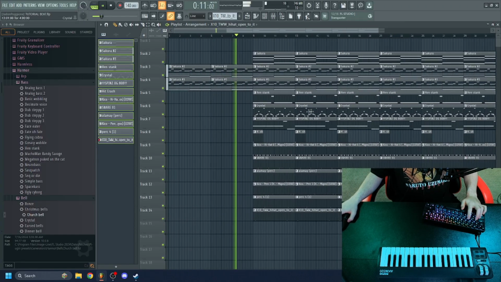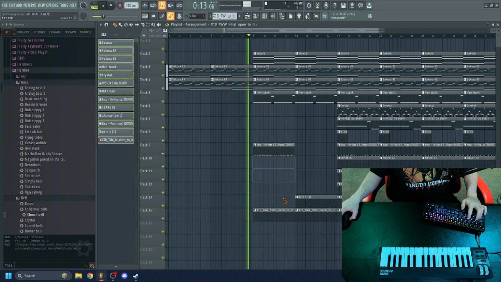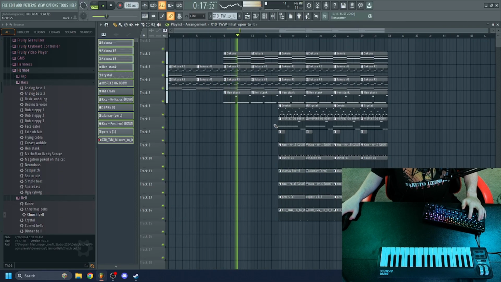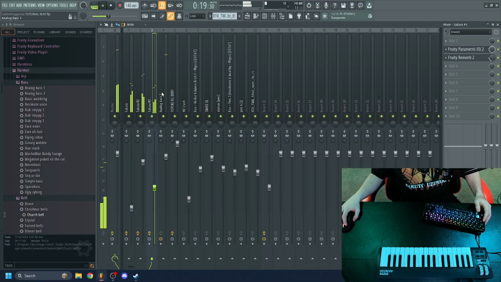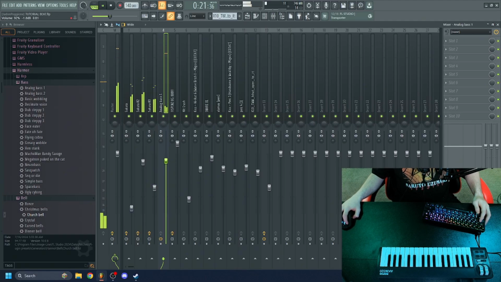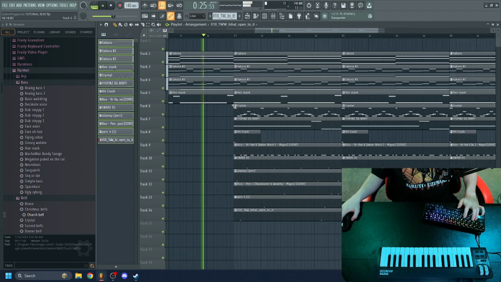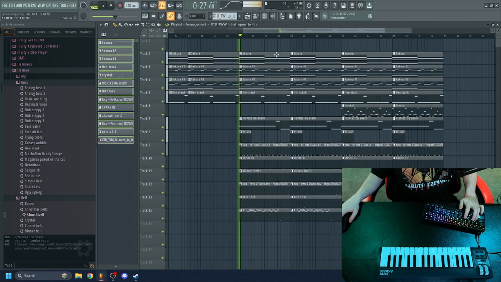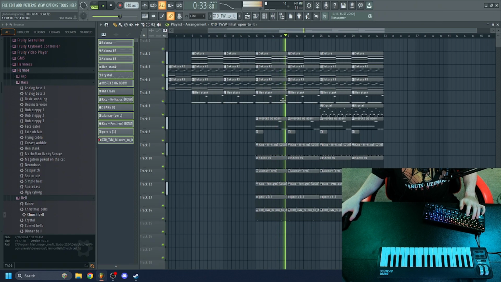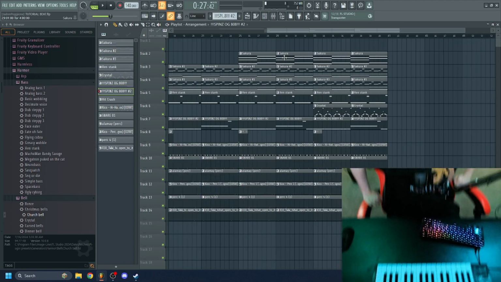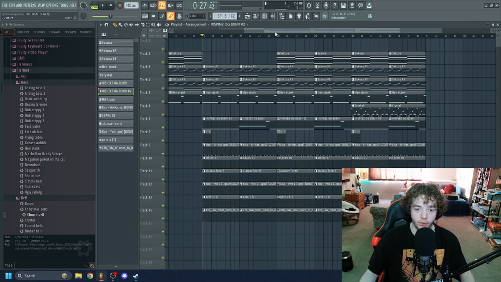And yeah, I think we'll remove all this crap. There we go. All stock FL Studio instruments too. See, did all that in not even 30 minutes. You can see my face now.